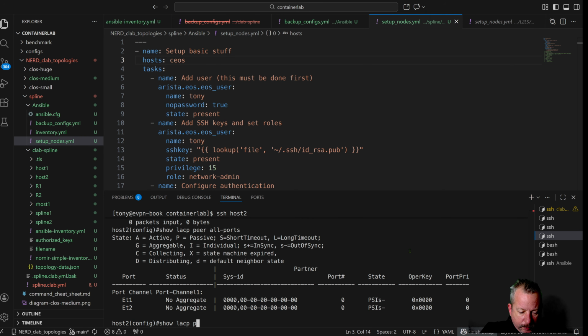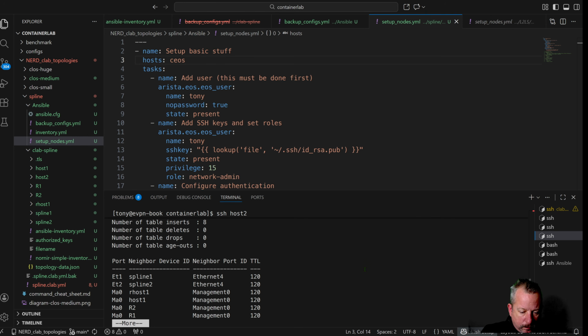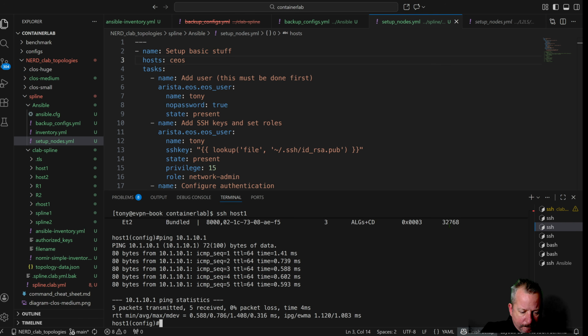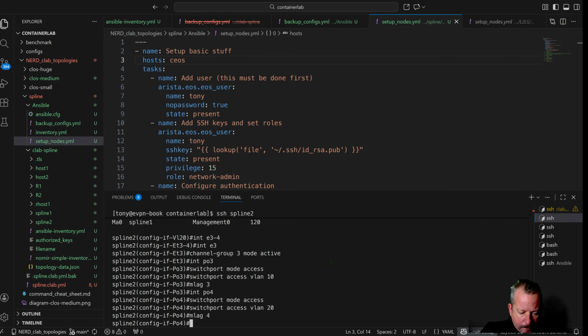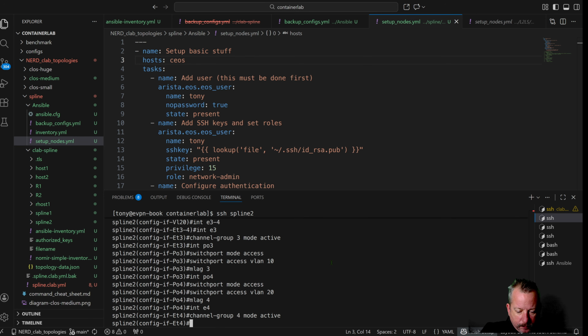Show LACP peer, show MLAG, show LLDP neighbors. Ooh. Wait. Yeah. Interface E4, channel group 4 mode active.